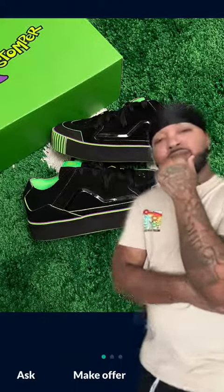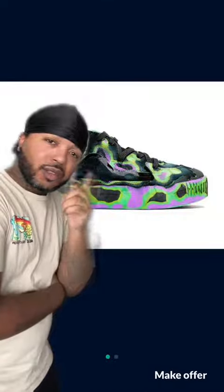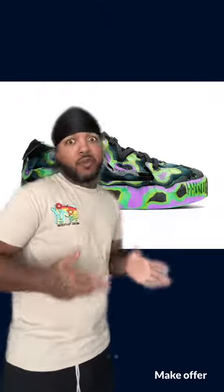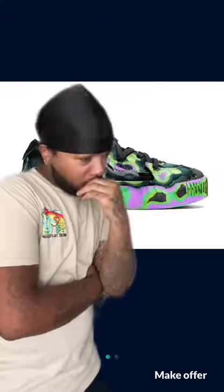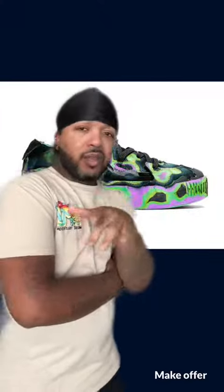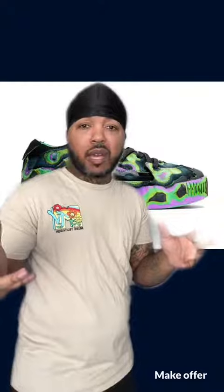Gobstopper Mischief Sneakers, and this is what they look like — just like the candy. This is what they look like under the fabric and the plastic and all that. They're made so you can tear them up if you want to. That's what they're starting to do with a lot of sneakers — like the Hawaii SB Dunks, you can tear them up and they've got certain fabric under them. The CPFM Dunks that everybody doesn't like, with the crazy hair everywhere — if you shave it down, you can create your own type of style of shoe.